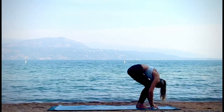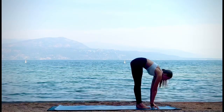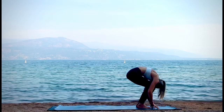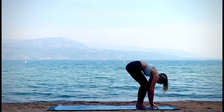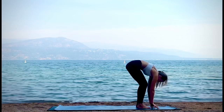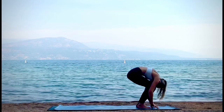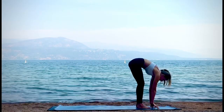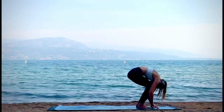Exhale, bend the knees. Inhale, straighten the legs, look forward. Exhale, bend the knees, round the spine. Inhale, straighten the legs, look forward. Exhale, round the spine, bend the knees. Inhale, straighten, look forward. Exhale, round and bend the knees.